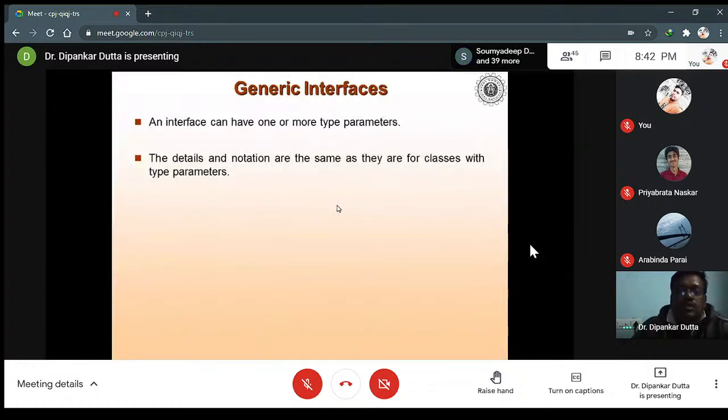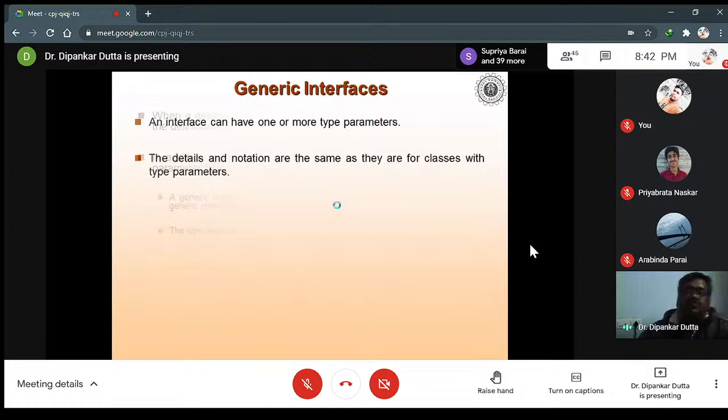So other things are the same as for a class. So this is about generics.